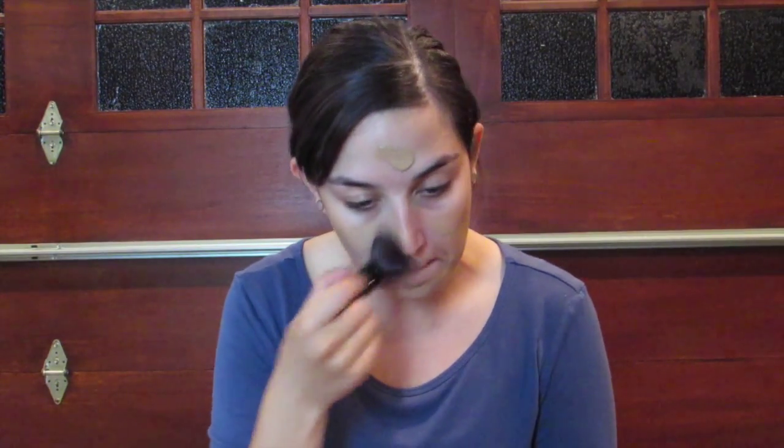So I'm just going to get started with actually using my Blushies retractable brush here. I'm just going to kind of place foundation over various parts of my face here. And then I'm going to use this brush to sort of smooth it all out and spread it evenly all over my face. I usually go in circular motions just because I feel like then you get a more even blend that way. And then kind of do little circles to blend it all in. This brush actually makes it really easy to blend because it has a nice big surface level here.